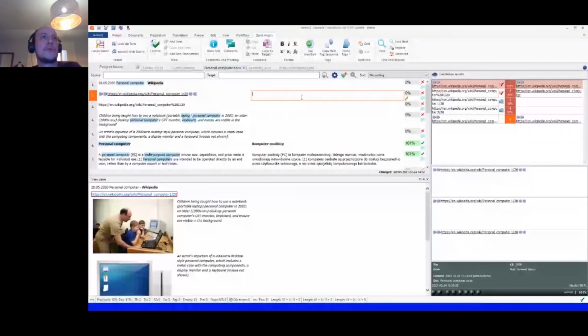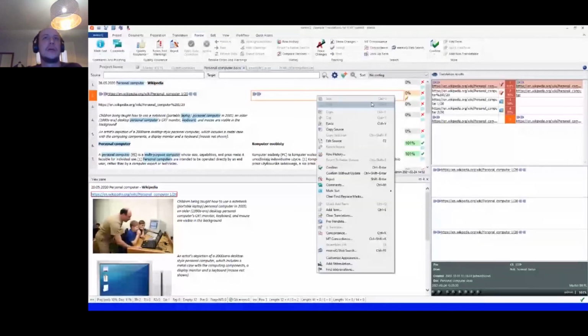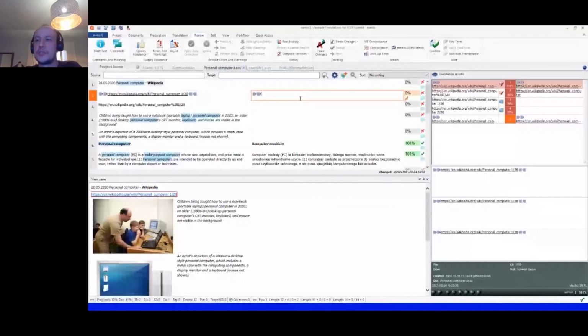I just use a keyboard shortcut, and this is just to demonstrate that just like you can use the buttons available in several tabs, you can use the right-click menu to help you, and then there are those customizable keyboard shortcuts. So this is all to make your life easier and to deliver the translation quicker and to ensure consistency and ensure quality. Just looking at the time, so I'll be wrapping this part up.